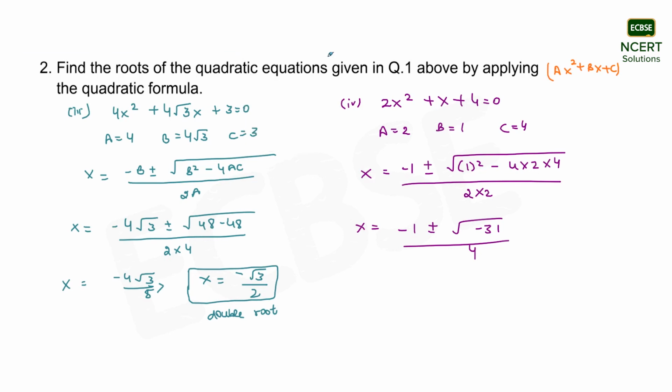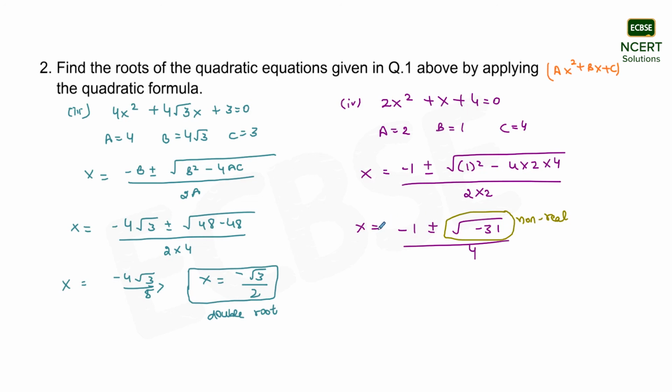Now from here you can clearly observe the term root minus 31 is a non-real number. Why? Because the negative number inside the square root makes it non-real, and the overall number will be real only and only if all the numbers involved are real ones. But here we have encountered a non-real number, which is root minus 31. In higher classes, you will be learning more about this number, as it is specifically called a complex number. But for now, this is not our focus.